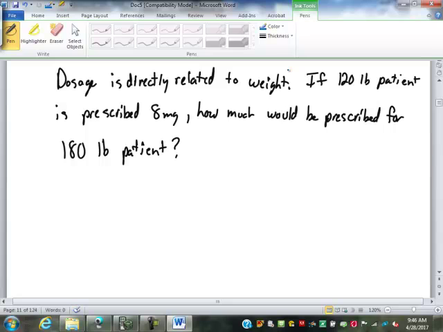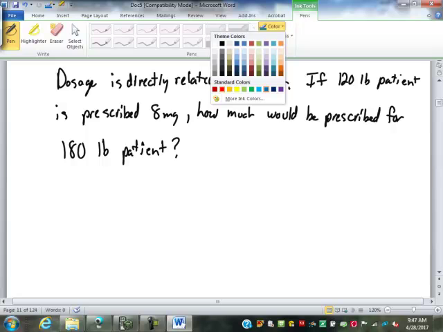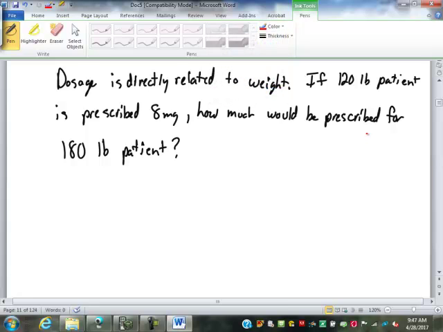Now, when we were doing dosage calculations, we always converted our weights from pounds into kilograms. We could do the same thing here, but we don't have to. As long as they're both in pounds or both in kilograms, it will work out. It's the relationship between the dosage and weight that matters, not what the actual numbers are. And I'll show you that that's going to work out.